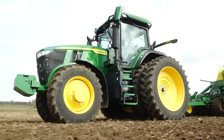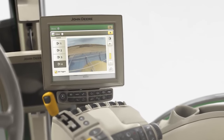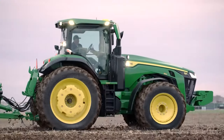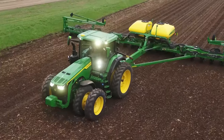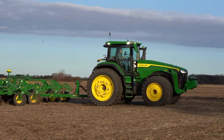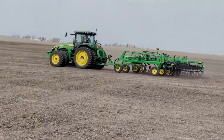For model year 2024, the 8R tractors feature the G5 Plus universal display, offering brighter, bigger, and faster interfaces for an improved in-cab experience. Additionally, the integration of the Starfire 700 receiver enhances accuracy and repeatability, eliminating the need for a localized base station. The John Deere Autonomous 8R tractor surely is a testament to the future of farming.